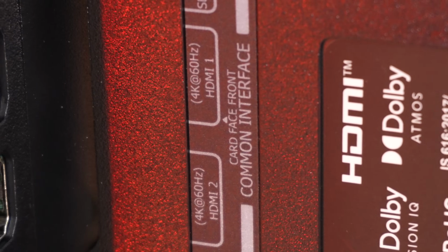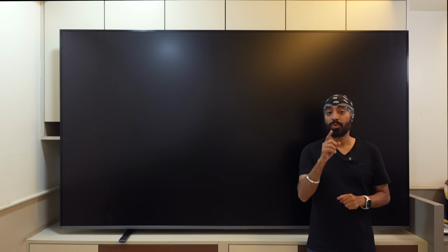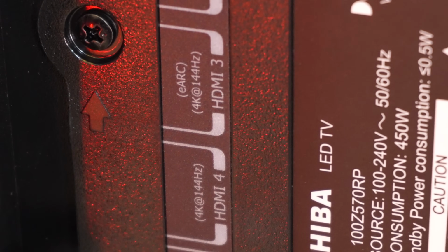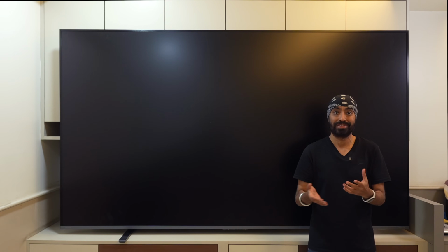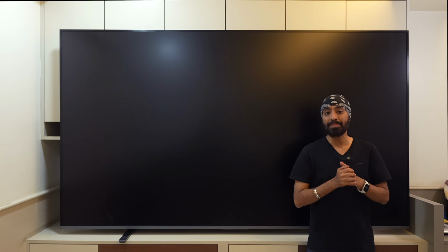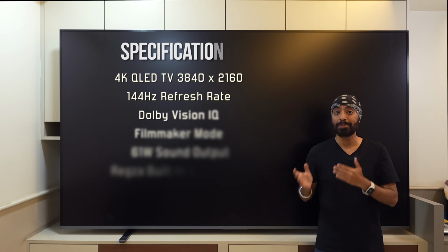HDMI 1 and 2 support 4K at 60 FPS, which would be ideal for a set-top box, while HDMI 3 and 4 support 4K at 144Hz. This is where you connect your gaming console like maybe PS5. Also, HDMI 3 port supports eARC, so you can connect it to ARC-supported soundbars or home theater system for digital audio output. Alright, let's have a quick look at the specifications.